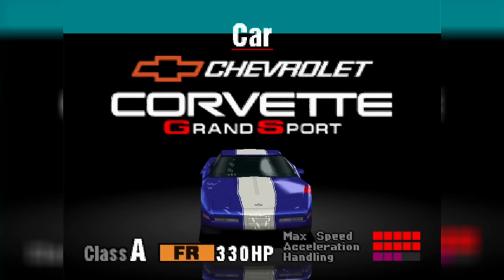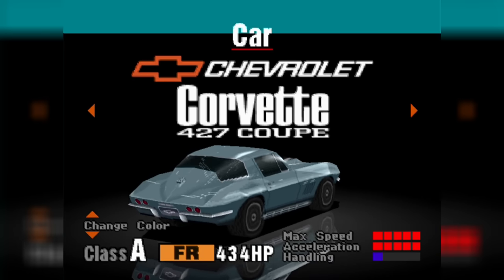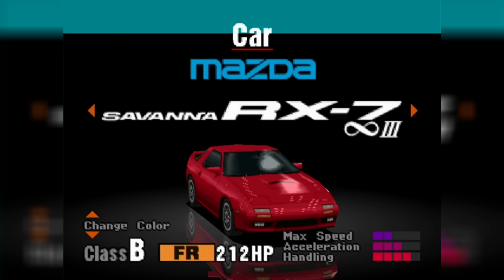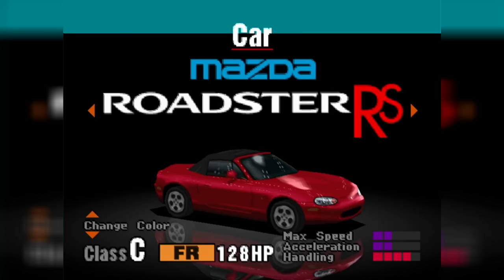On arcade mode, there are at least two exclusive cars to this mode of gameplay. The Chevrolet Corvette Stingray 427/67 and the Mazda Yunus Roadster RS98. These two cars, however, only featured on the overseas releases of Gran Turismo.